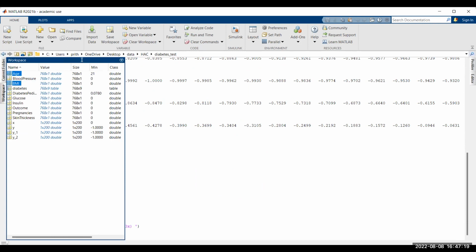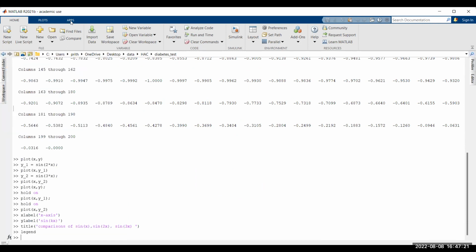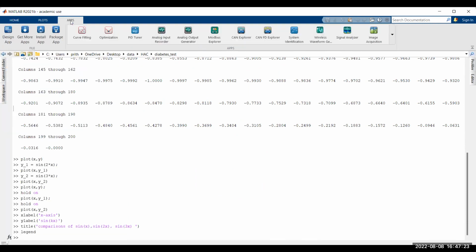For that purpose, I have to go to this Apps tab on our screen here, and as you can see, we have a very nice option of curve fitting. Just click. After doing that, you'll see the variables you want to plot over the x-axis, y-axis, and z-axis.